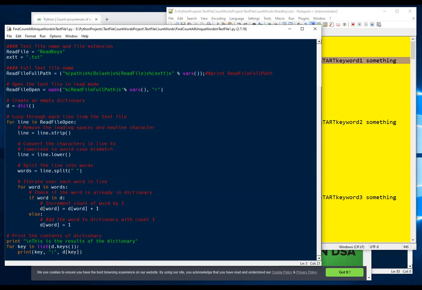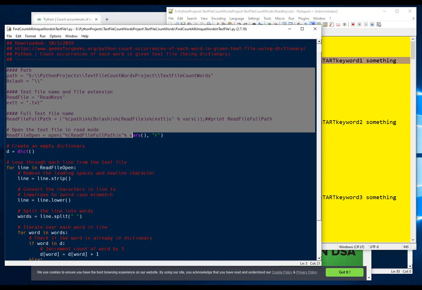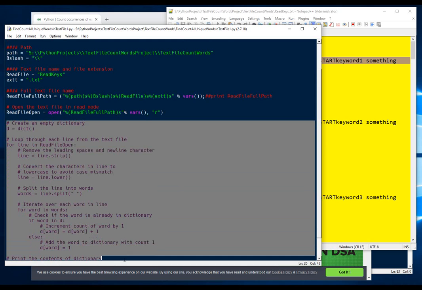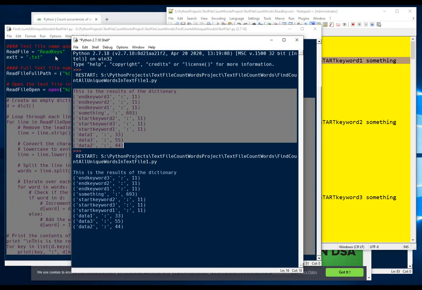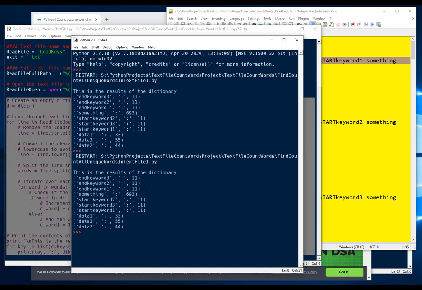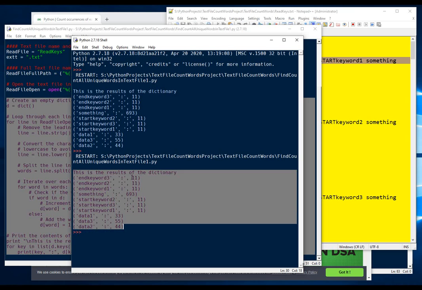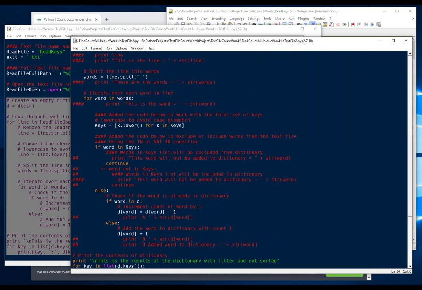This is the setup for the text file that I'm using, and then this is straight out of that web page. So let's go ahead and run it based on my data, that way you can see it. I ran it before. What this does is give you a listing of all the words in there and how many times they occur. Straightforward.